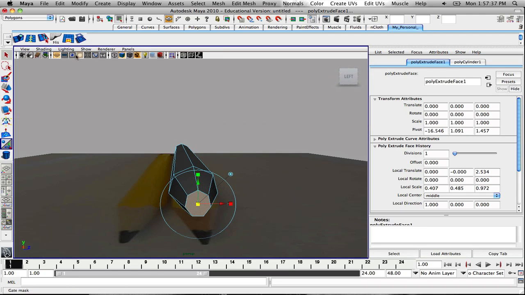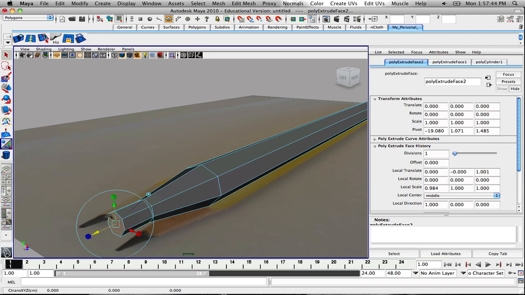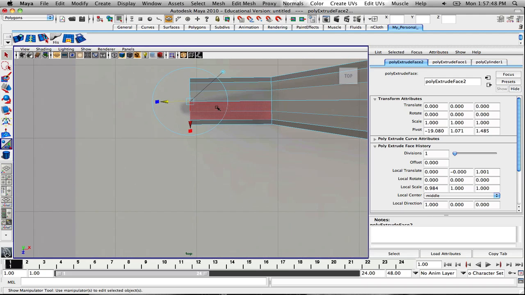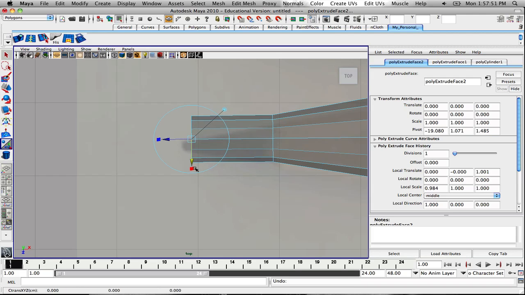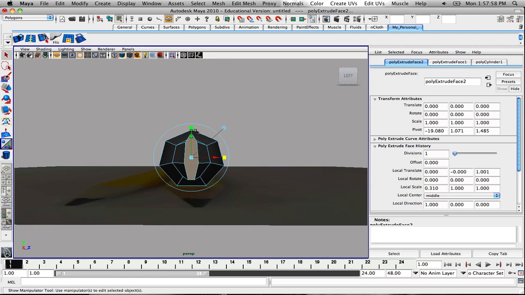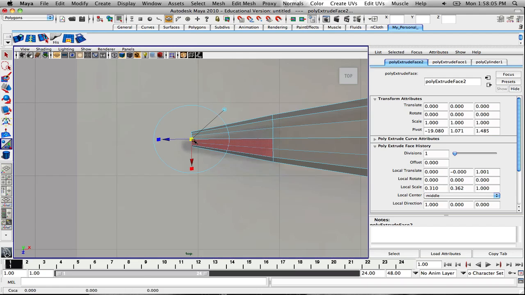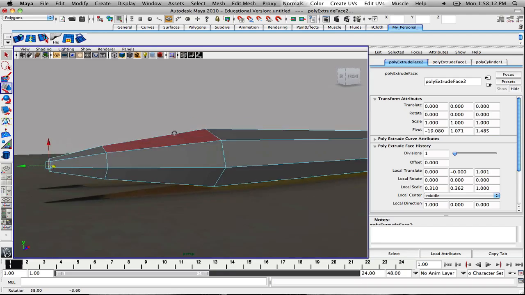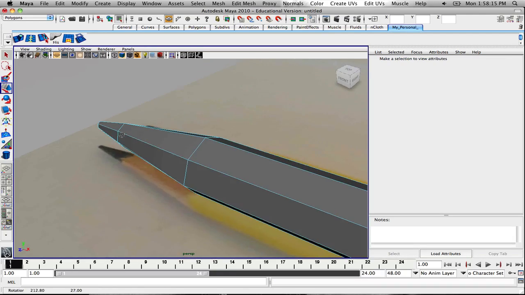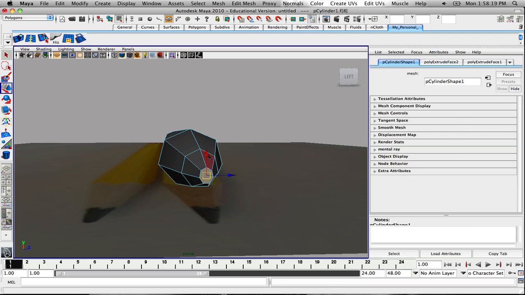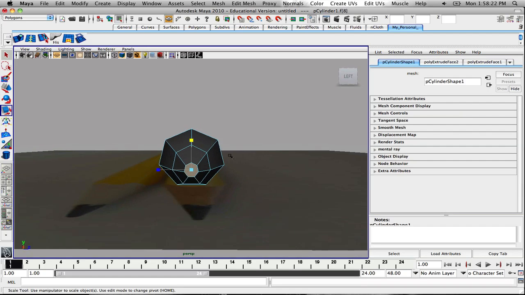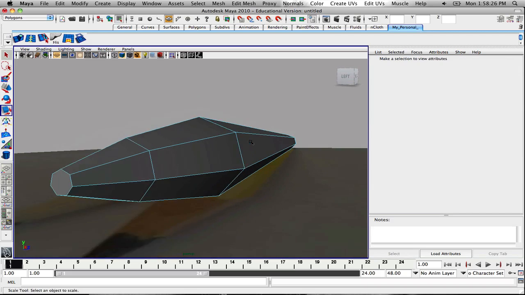Once we have this out, now we can do another extrude. Do the same thing, except this time we're going to extrude it out a little bit farther. Let's go back to our front view, our top view, and do the same thing. Then go back to your perspective view and get it out to an appropriate size, to where you have it exactly where you want it. It doesn't have to be on par with the picture, but it does if you want the pencil to look accurate. Let's tweak that a bit, go in there. It looks pretty good. I like that. All right.